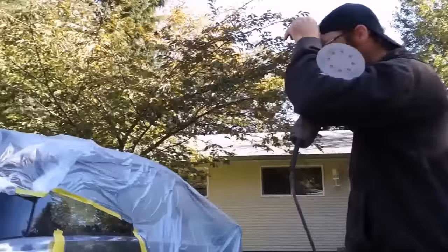So here we're going. If a person wanted to, a person could even polish it back to a shine after you use 1500 grit. It gives a surface for paint to stick to. So the 1500, that's what you would also use on your headlights, right? Yeah, 1500 on headlights. Anything that you don't necessarily need color on, but say if you had a deep scratch that you wanted to try to polish out, you could take 1500 grit to it. Just sand down the clear coat, give it a polish, because it'll still shine everywhere you've used 1500 grit. Anything coarser than that is a little bit too coarse to be able to polish.